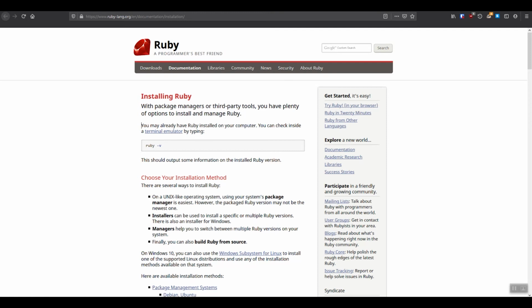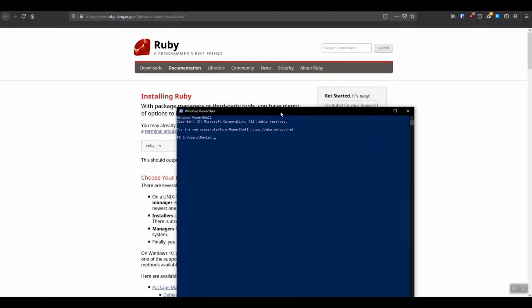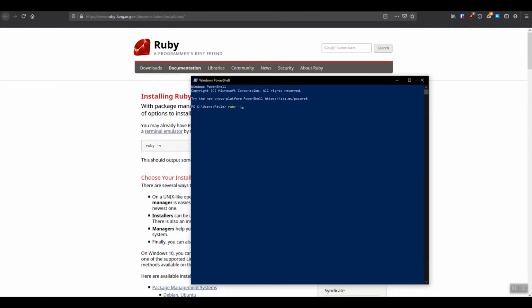If you're on Mac, type in Command F and then type in terminal to open it. And on Windows, we can open PowerShell. Then type ruby space -v and enter. On my PC, I do have Ruby installed.